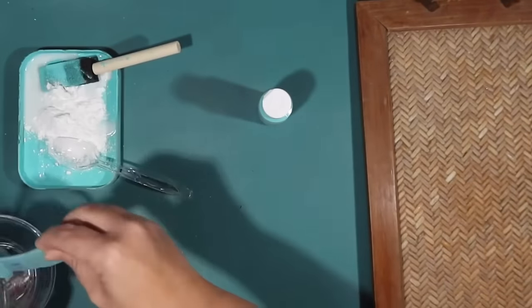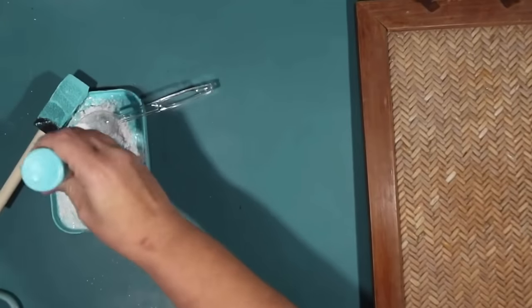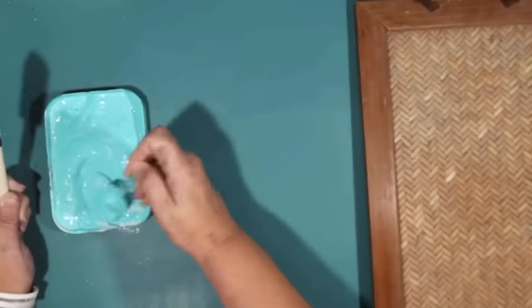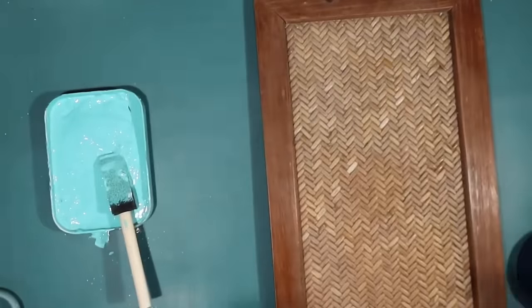Now I'm going to mix my own chalk paint for this DIY. So I use turquoise acrylic and I'm using calcium carbonate. I get that on Amazon as well. And some water and making my own chalk paint because your girl is cheap. It's cheaper to do that, I think. And you can make your perfect custom color of chalk paint.